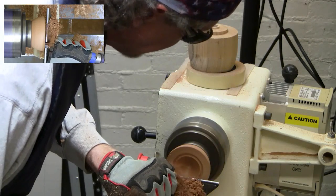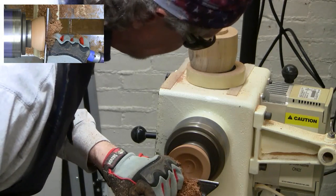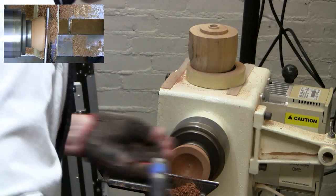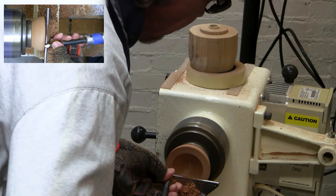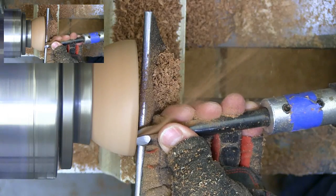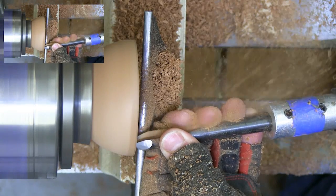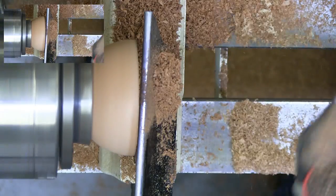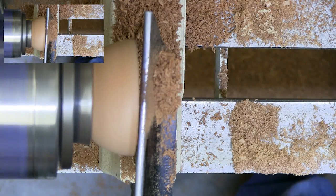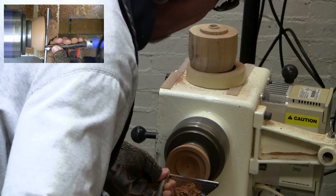Hollowing end grain now, so this is a lot more grabby than doing face grain. The tool likes to skip a lot and skate, so if you ever get this to skate off the front edge of the piece, make sure you're engaging the gouge fully closed right at dead center, and then you can open up and make your cut. Just get that tip to start, then you can open up the gouge and make your cut without having it skip across the face. And since we're parted right at center on the sphere, we don't want that to skip across the face, because otherwise I'd have to face it off and we'd have to make a smaller sphere, so keep that in mind.